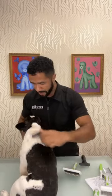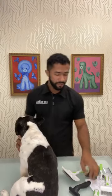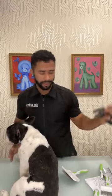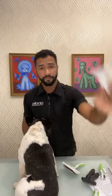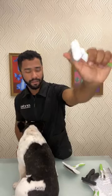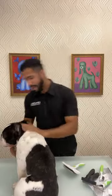I was going to say, after you use the rake, especially on double-coated dogs, the rake has a blade, see? These rakes have a little blade underneath, so they're going to pull the hair out. But you need to make sure you also brush so that you remove all the hair out of the dog and you don't leave any dead hair in between, okay? So if you have a wire-coated dog, double-coated dog, single-coated dog, these guys are the best undercoat removal thing ever, followed by a brush. I like to keep it simple, I like the rake, I like the brush, but you also have the flexible rake, and you have the dematting tool if you need it, the dematting rake. Okay? All right.